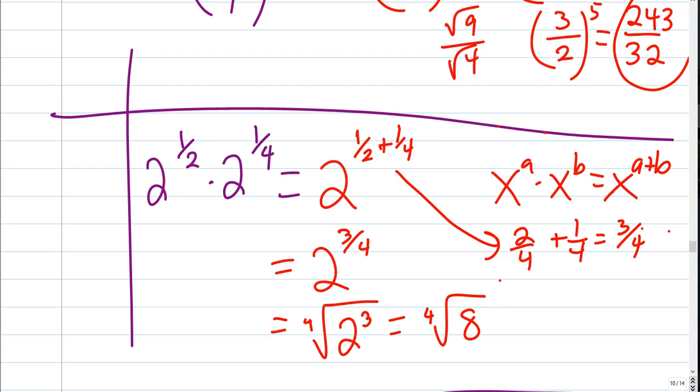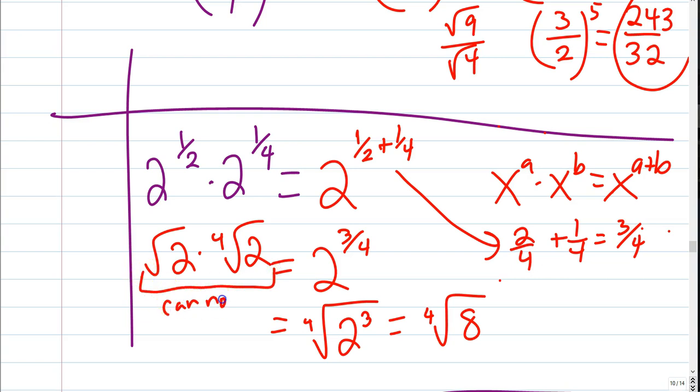And you're like, I still don't see the purpose. Well, originally, we would have seen questions like this: the square root of 2 times the fourth root of 2. We're going to be dealing with this more in the next section, but here's the issue. This cannot be simplified, not in the way it is. And why is that? Well, they have to be the same root for us to multiply them together.